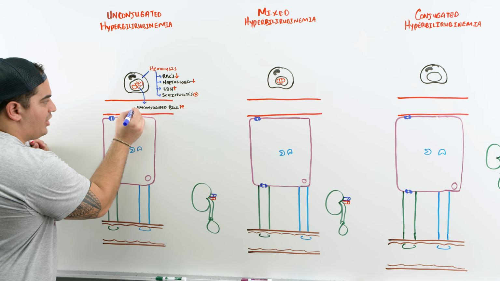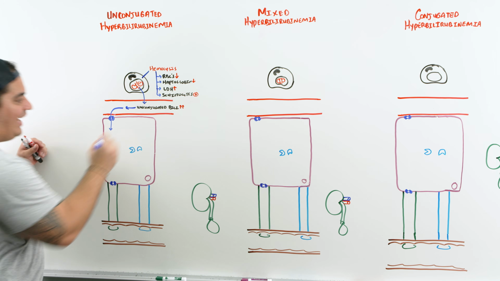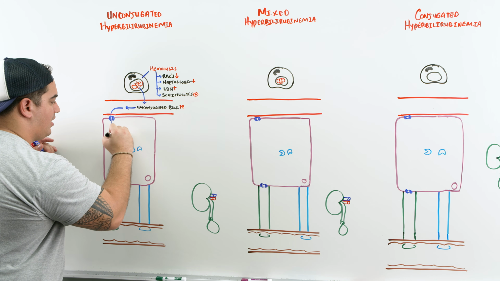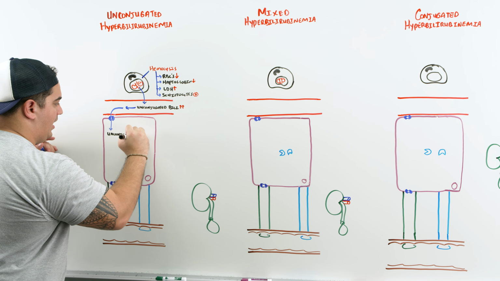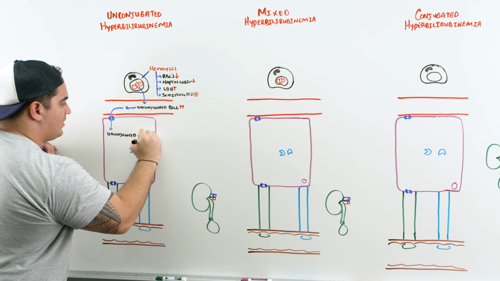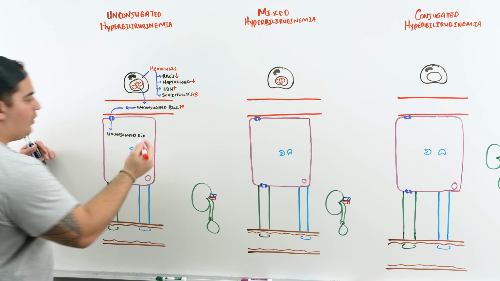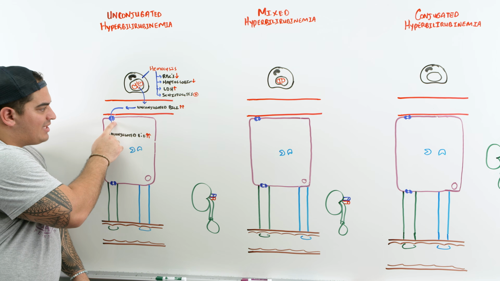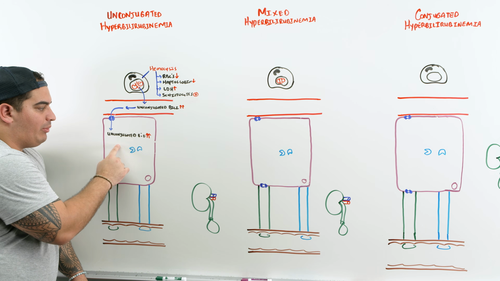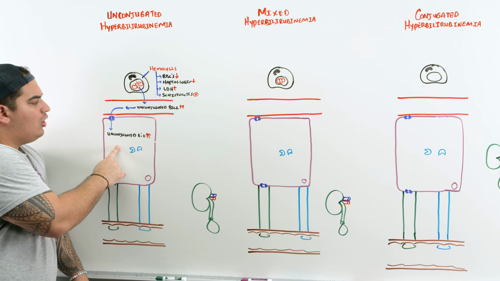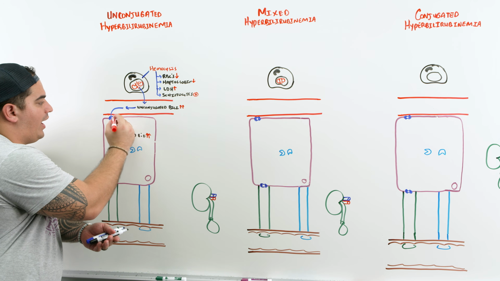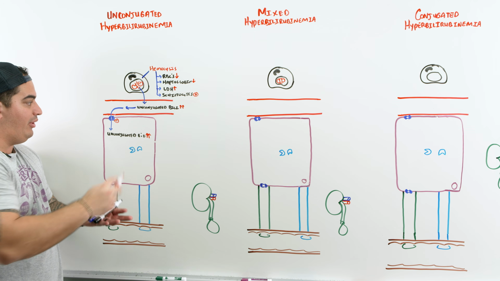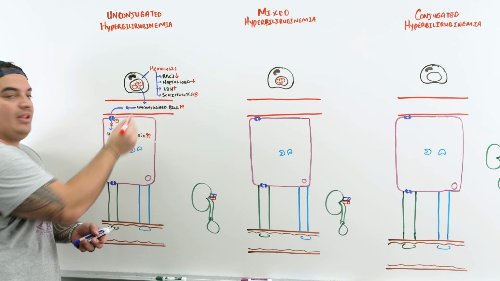The next step here is unconjugated bilirubin will bind albumin and will get taken into the liver cells via a transporter protein. So now we're going to have lots of unconjugated, I'm going to put unconjugated bili here. If there's lots of unconjugated bili, you have to remember this transporter helps to bring the unconjugated bilirubin into the actual hepatocyte. What if this transporter is in some way inhibited or dysfunctional and it can't bring the unconjugated bilirubin into the hepatocyte? What will happen to the level in the blood?